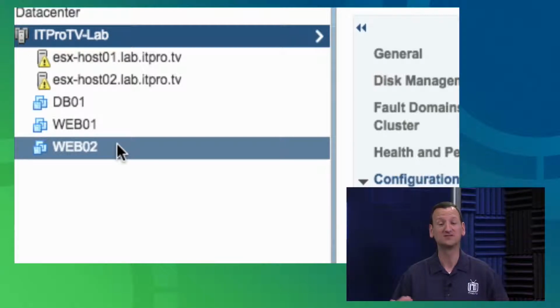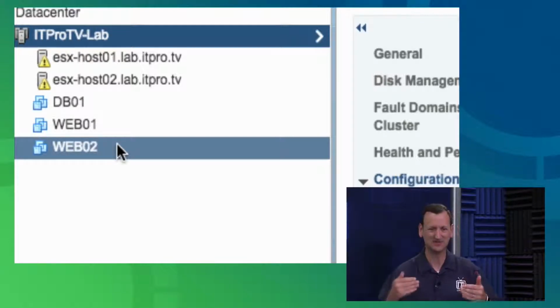Or if I'm load balancing for performance, I want to eke some extra performance out, so I add a second web server. Well, if both of the web servers are on the same host and the host fails, what's going to happen? Both web servers have to reboot. I don't want those web servers on the same hardware. I want one web server on host 1, and one web server on host 2. That way, if host 1 fails, yeah, that web server is going to have to reboot. But the web server running over on host 2 is still up and running, it's happy. Okay? I want to keep them apart.